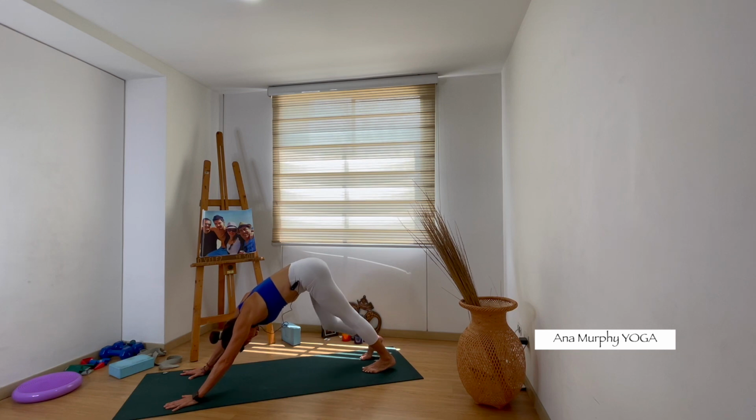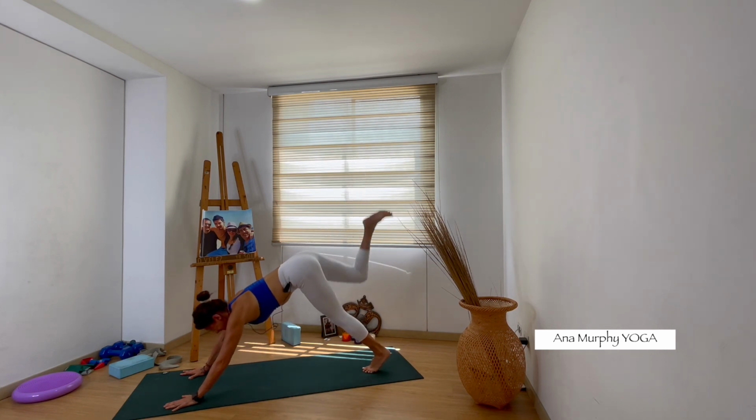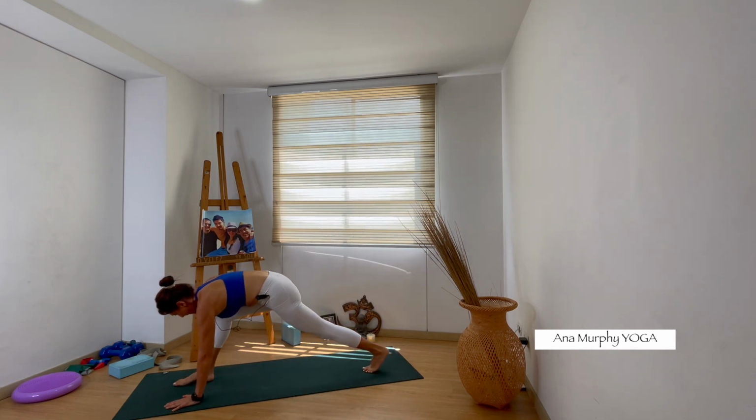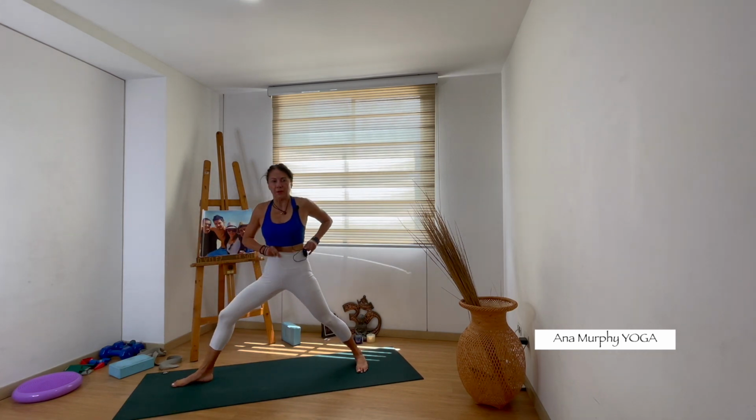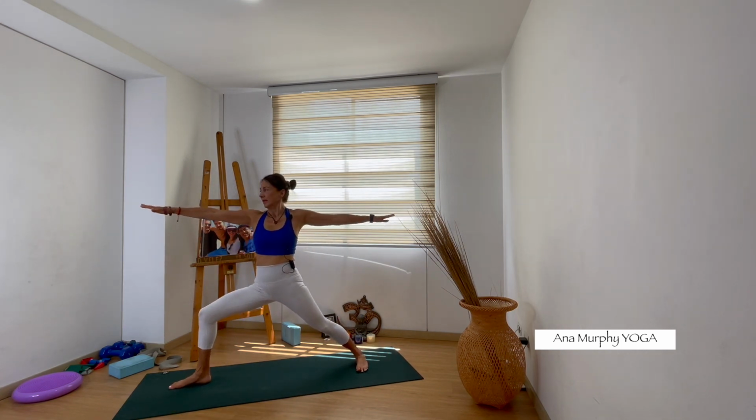Inhale, bring the right leg high. Exhale, low lunge, foot between your hands. Swing the back heel down. Inhale, warrior two. Open to the side. Gaze forward.